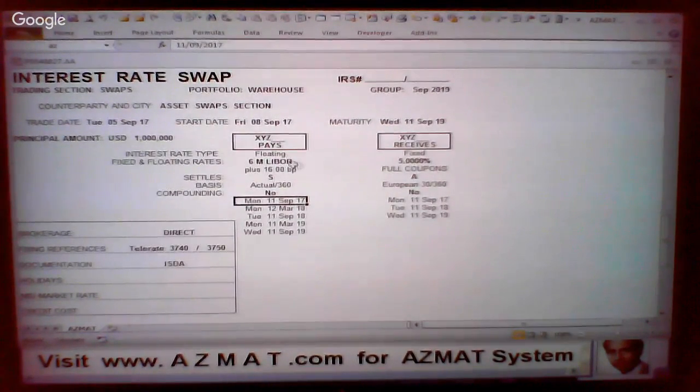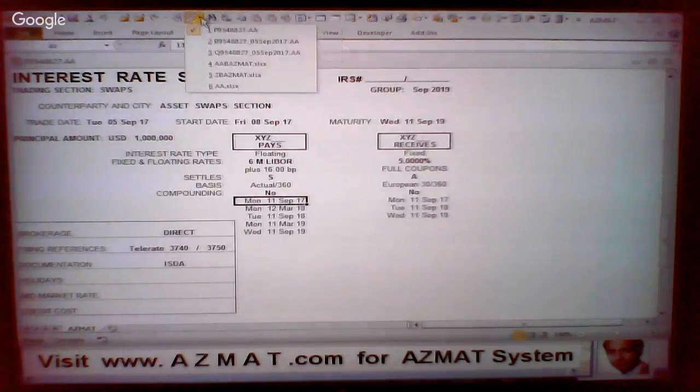So in here, XYZ, that's the bank, pays. Interest rate type is floating, fixed and floating rate, 6-month LIBOR plus 16 basis points. Why is that 6-month LIBOR plus 16 basis points? So we go back to a submodel.